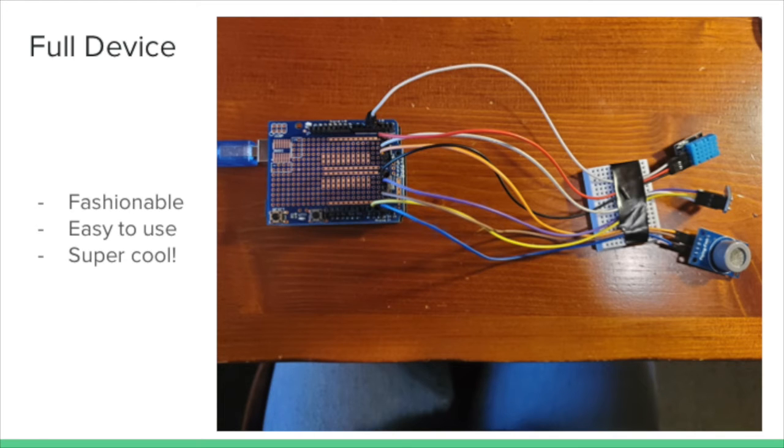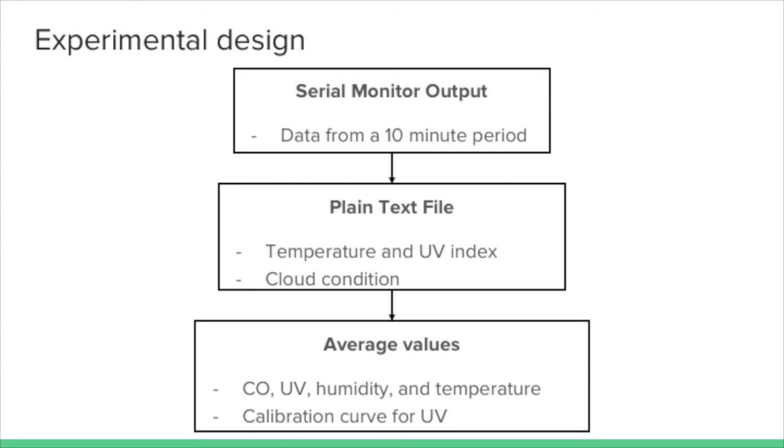Here we have the device implemented with the sensors on the right and the Arduino board and expansion module on the left. During the testing period, each member of the team took their sensor outside under direct sunlight at least 5 times each day for 10-minute periods. During the 10-minute period, the UV sensor was rotated slowly to change the angle towards the sun.